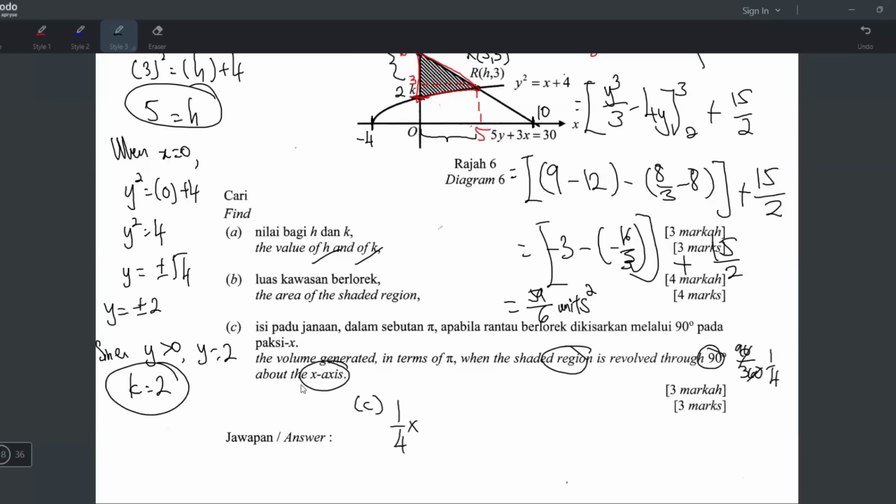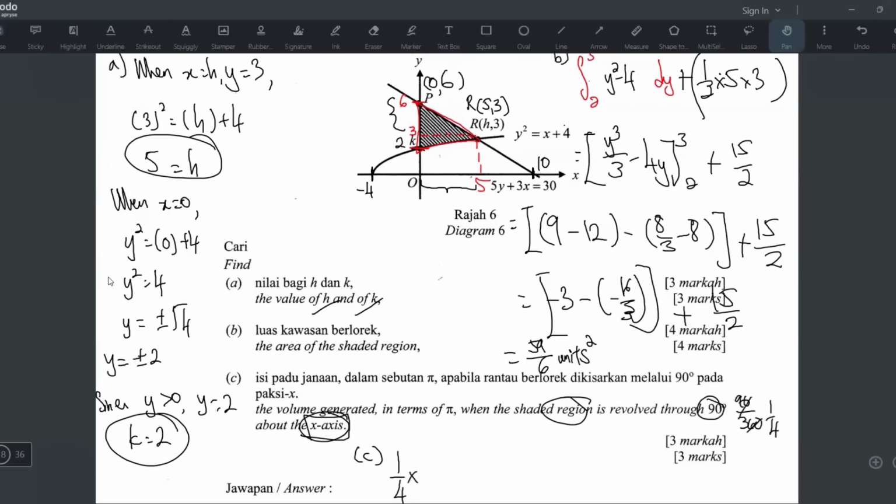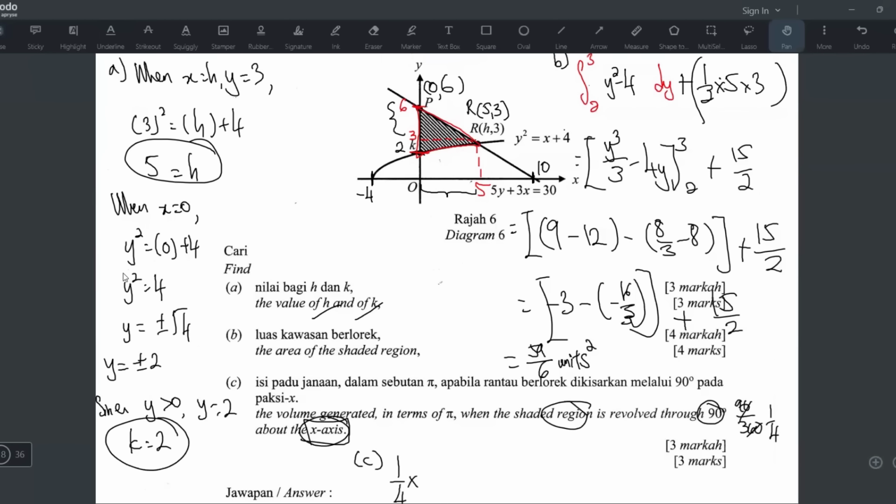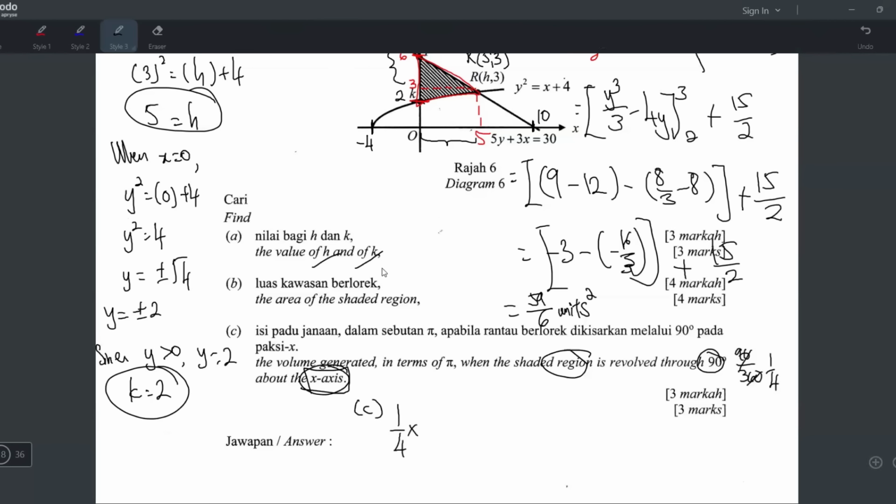So you have to take 1 over 4 times, okay, this one you have to find the volume of the region revolving about the x-axis. For volume, you can't choose which axis. You have to follow what they say. If they say revolve about the x-axis, then you have to integrate dx already. Remember just now I told you, when you use integration to find area or volume, you have to ask yourself two questions. First is which axis you want to use to integrate, and second is how many times you have to integrate. But for volume, you don't have to worry about which axis because it has to be dx. So automatically it will be pi y squared. The only thing you have to ask yourself is how many times to integrate for the region.